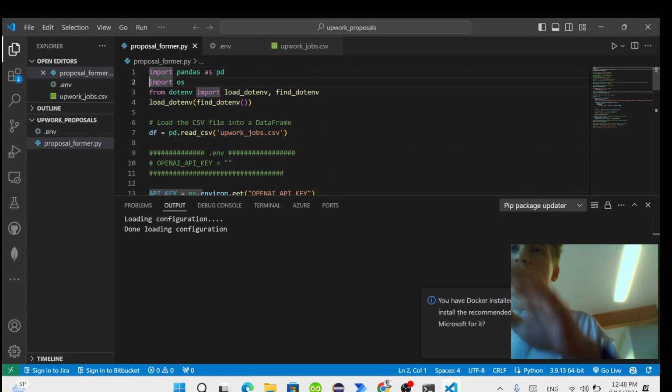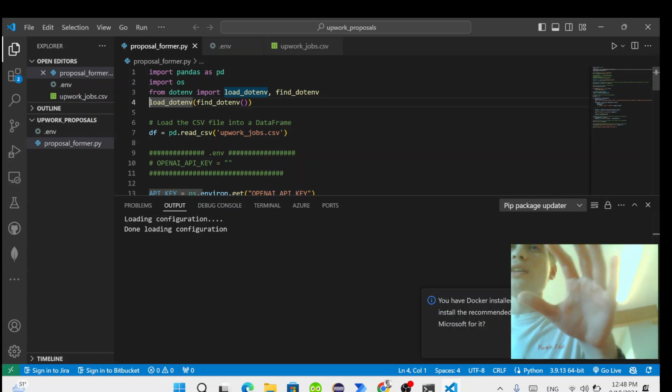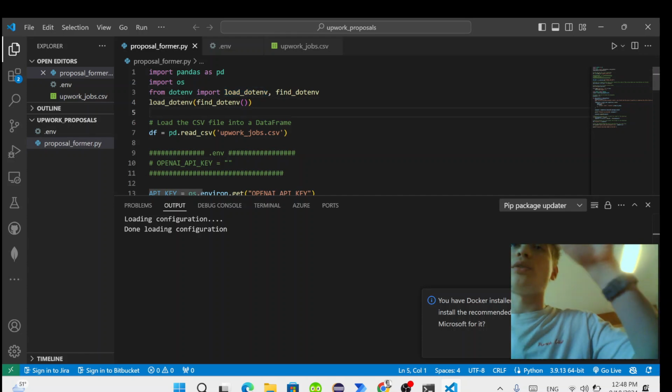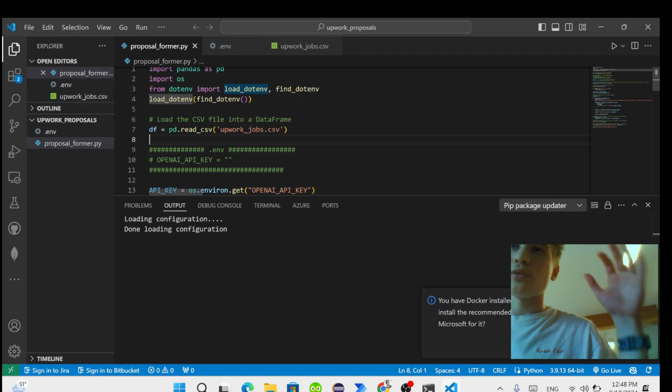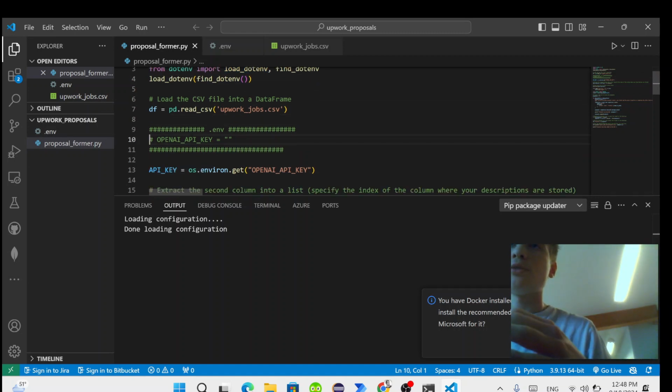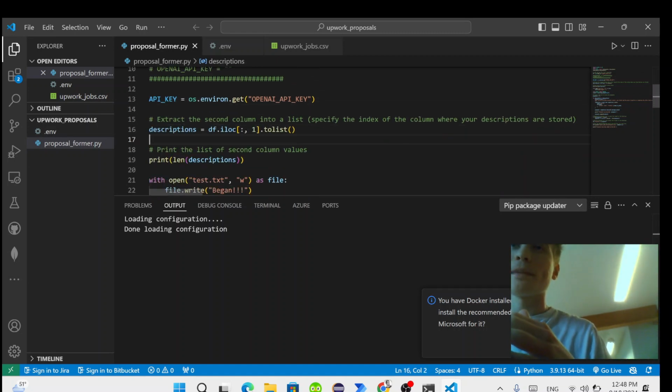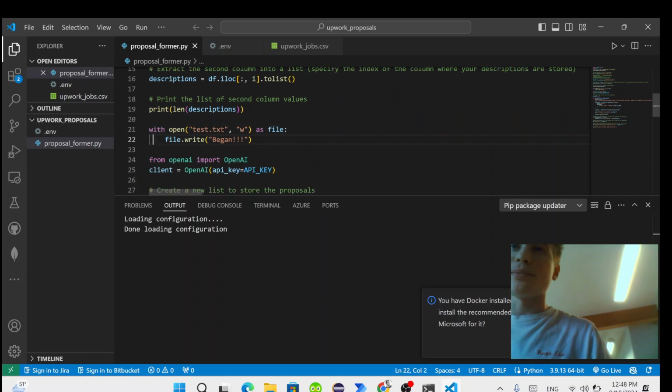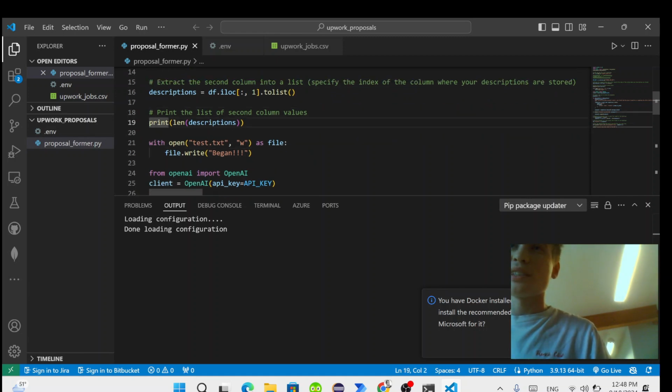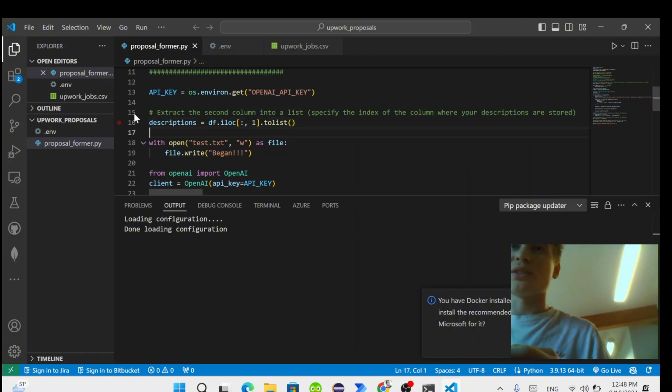The way env is extracted is being taken care of by these libraries, therefore you do not have to fret over it whatsoever. Then we simply, well, this line is not necessary, it is rather a debugging one.